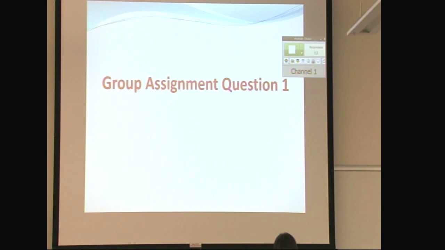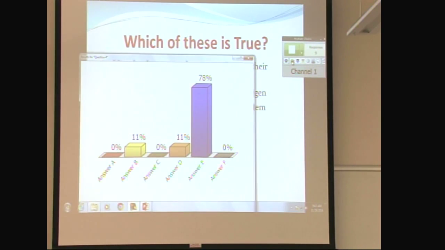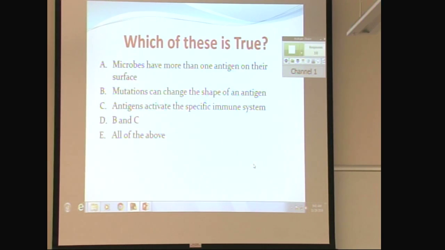That's question one, some Play-Doh. Let's see if we can make this snappy. You're going to draw a big circle on your table and put 3 different shapes on the outside made out of Play-Doh. That circle you drew is like an invading virus or bacteria. Based on what you did there, what do you think the answer is? All right, so it is E. It is all of this.